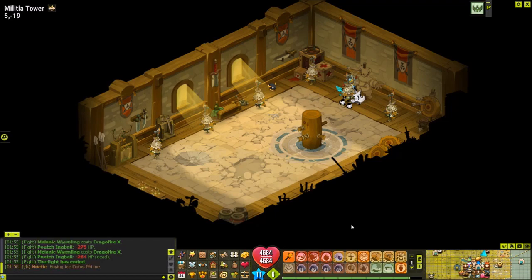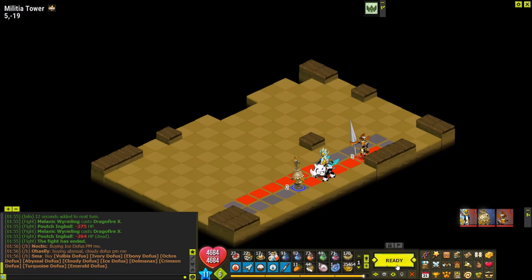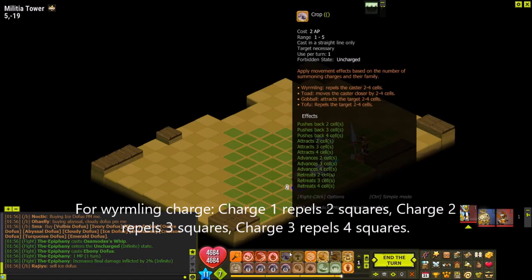Yeah. Oh, and the final spell that I forgot to show is Crop. So let me do that now. Oh wait, actually I forgot some other spells as well, but hold on. Alright. The spell Crop, depending on your charge, will do something. So Wyrmling, charge number 1 is going to repel the caster by 2 squares.